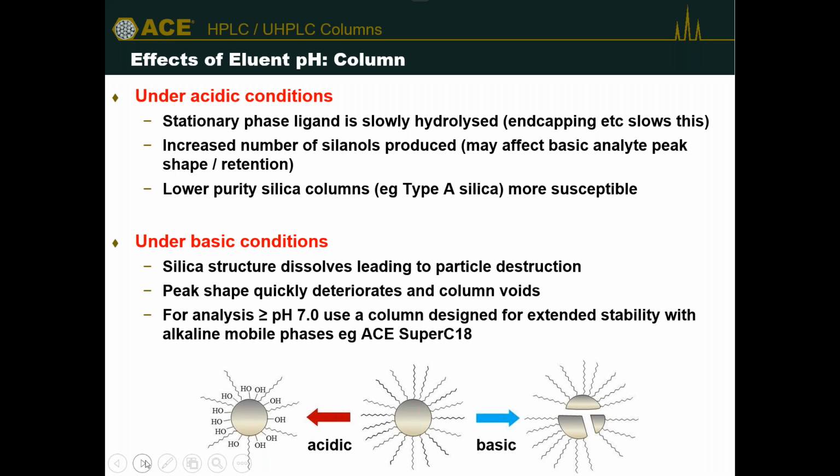So if you are using a standard silica, maybe one of these older generation type A silicas, you really have a much more limited pH range to work with. So check the care and use of the column that you're currently using. If you want to work at a wider pH range, then there are different types of column that are capable of running at those pHs. So really with these older generation silicas, you don't want to work outside of the 2.5 to 7.5 pH. These new type B silicas, some of the modified silicas, that really expands the pH range.